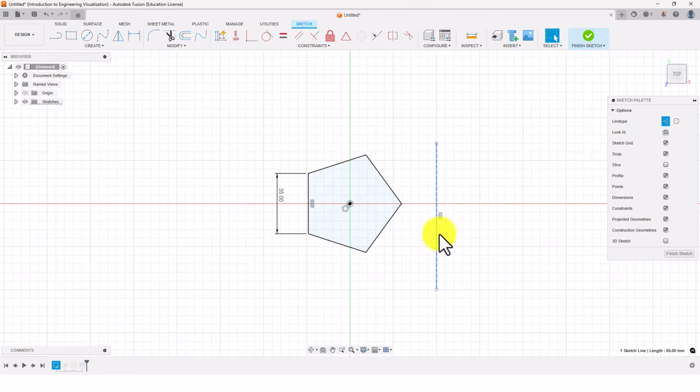First, make sure the line is vertical. Already, the vertical constraint is applied here, so no need to apply it again. If this symbol is not visible to you, apply the vertical constraint to the line. Then use the midpoint constraint between this corner point and the line. So now we have created the reference axis for rotation. Now click on finish sketch.